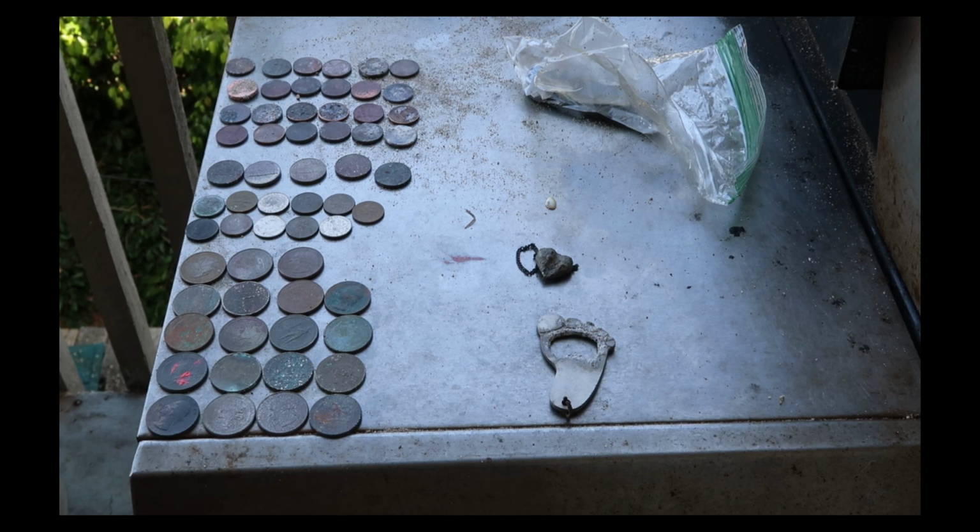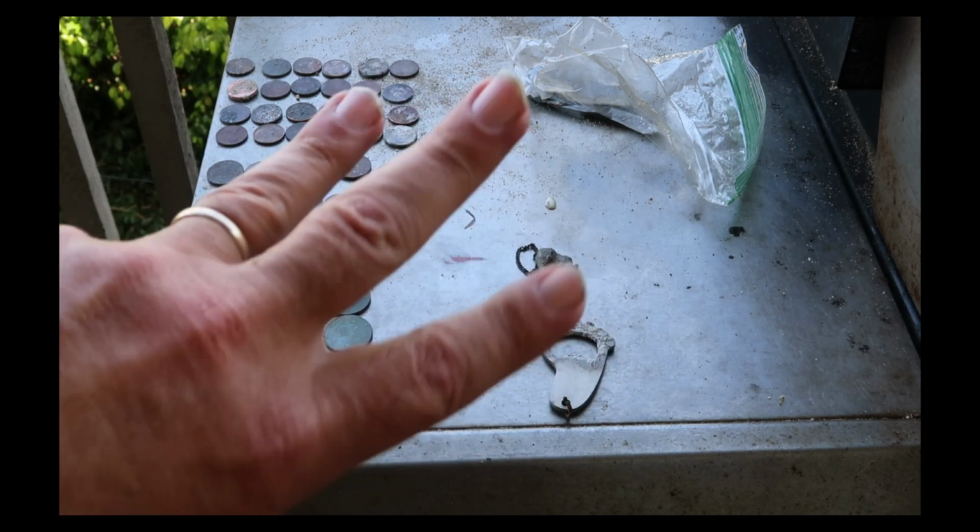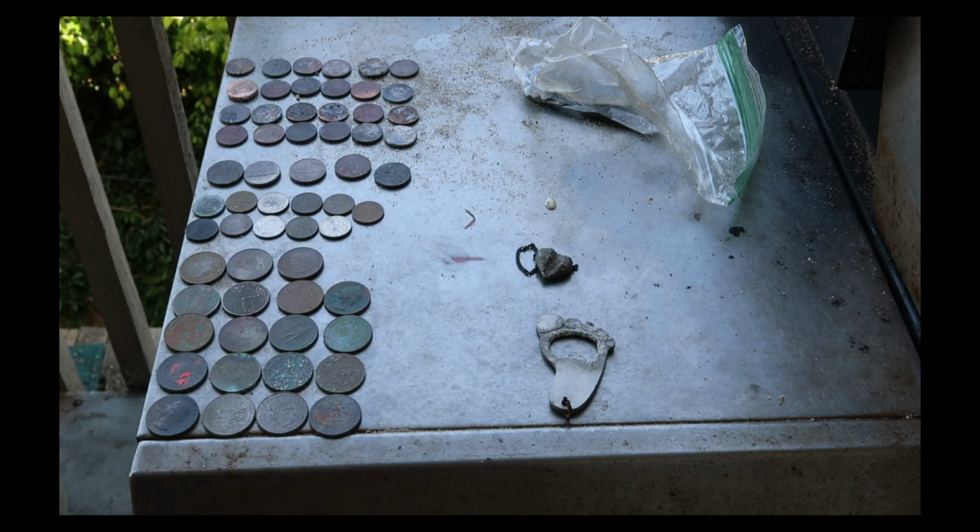So guys, fire pits are a tough dig, but they're very rewarding. And remember, I only hit the 3. Only hit the 3 fire pits. That's it. So you can see what you can pull out of there if you take the time.